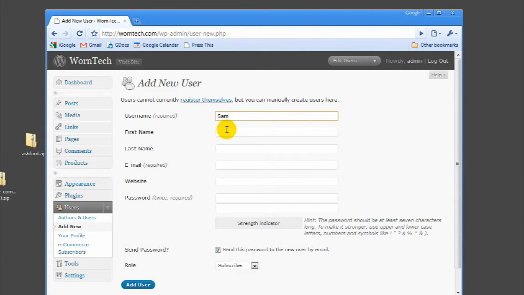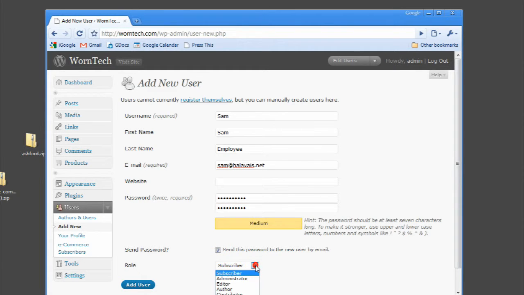So we'll just call him Sam, and his first name is Sam, and last name we'll just call him employee. And the email is sam@halivay.net. I like them to take up my last name. And I don't know if they have a website. Remember it. Okay. And we can send a new password to that.